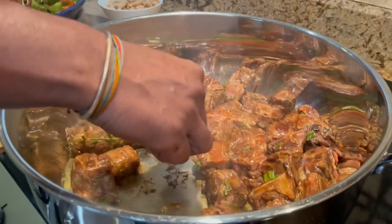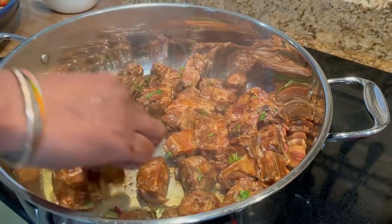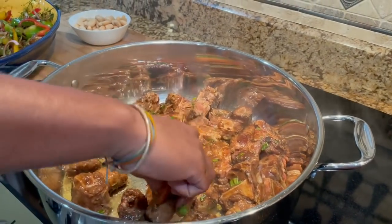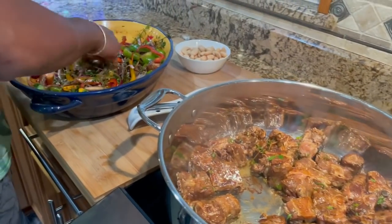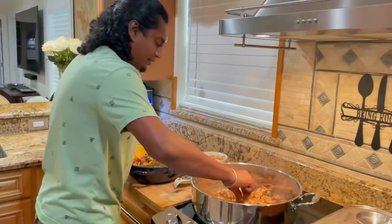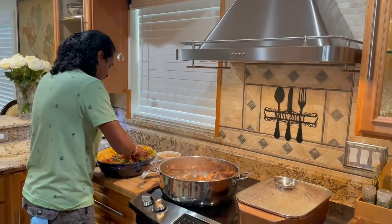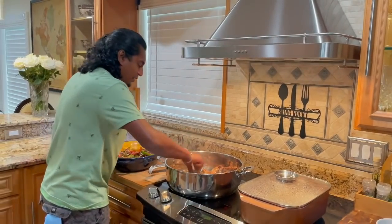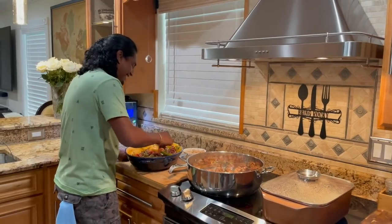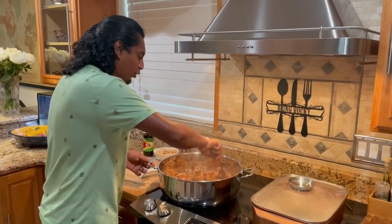See there? Hey, get over there. I don't want none of that in there. Yeah, I'm going to cut the piece out. I'm going to put this in there. This is going to be an awesome oxtail. And taste it already. Right? So I feel like my oxtail is going to be tasty.